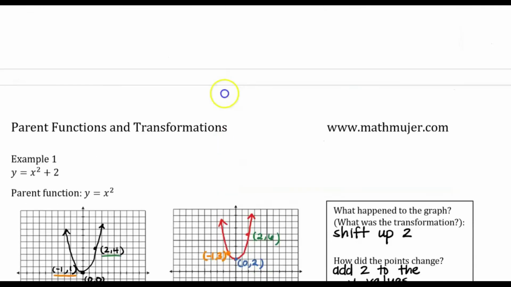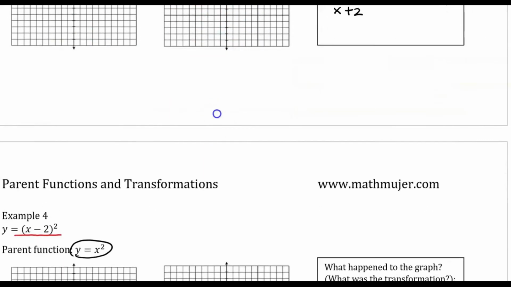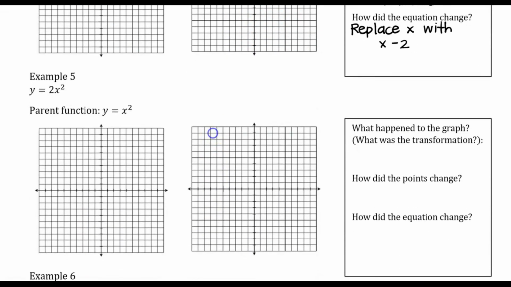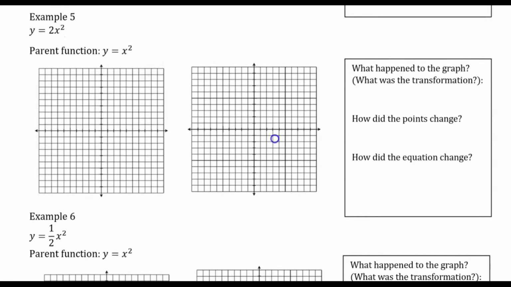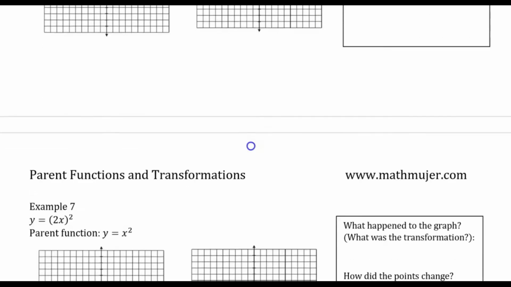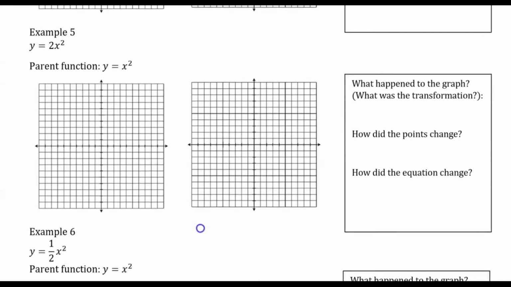So let's go take a look at example 5. And as I'm scrolling to it, I'll mention that the stretches and the shrinks can be, I think, especially confusing because it depends on how you look at them, whether you want to call it a stretch or whether you want to call it a shrink. And I will explain what I mean by that specifically when we get to examples 7 and 8. But let's start with example 5.